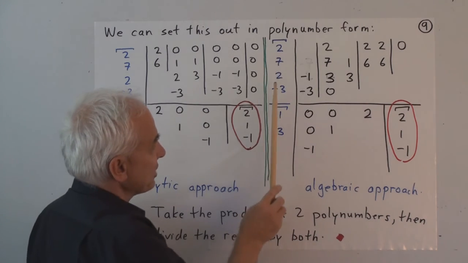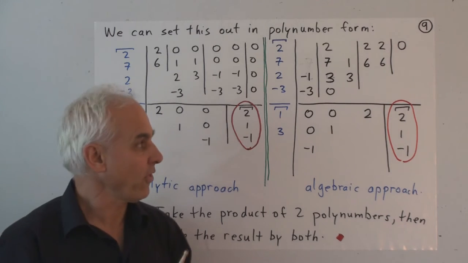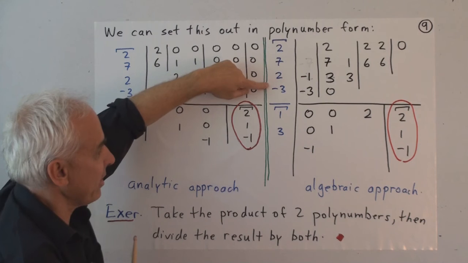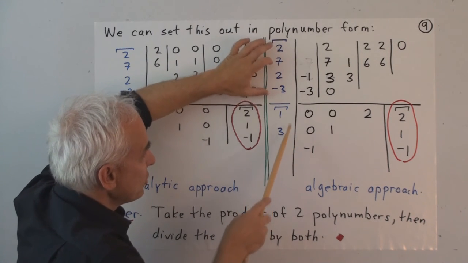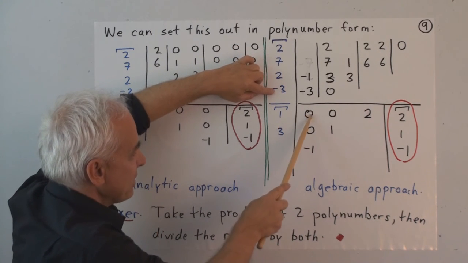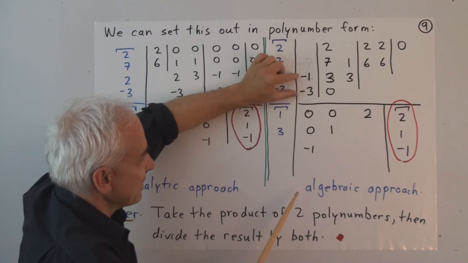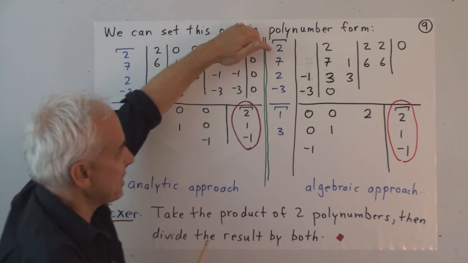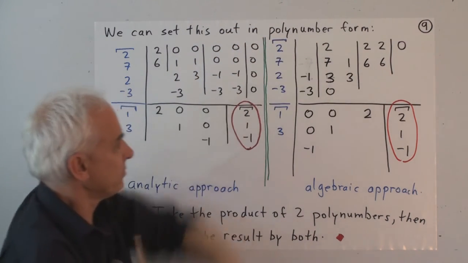Here's the algebraic approach, the same question, where we try to get rid of the higher order terms first. So we look at this polynumber, the highest order here is the -3. How many of these do we have to use to get rid of that -3? Well, we'll multiply this one first by 0, 0, 1, that'll slide it down 2, and then by -1, that'll give us exactly this polynumber. I haven't put the zeros there. When we take the difference, 2, 7, 3, 0.